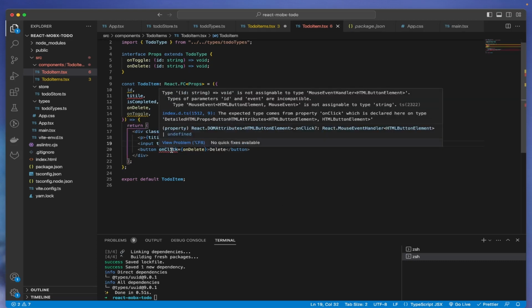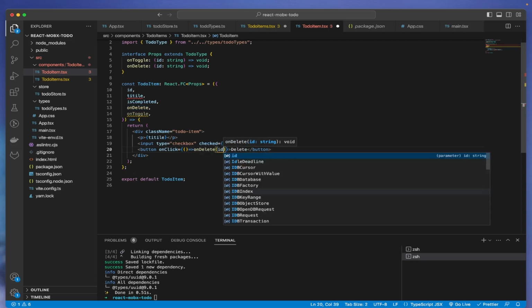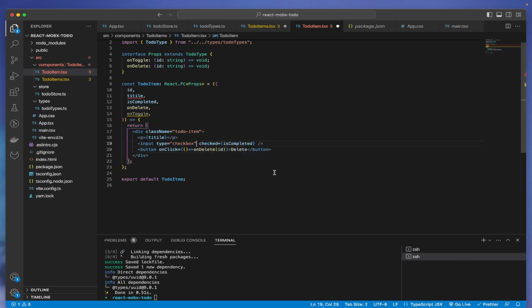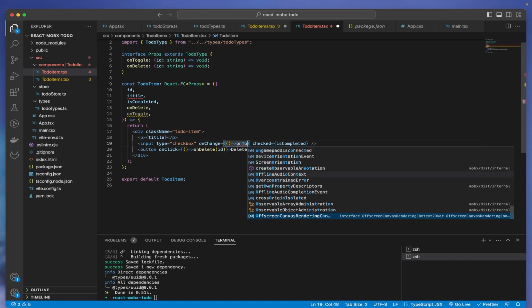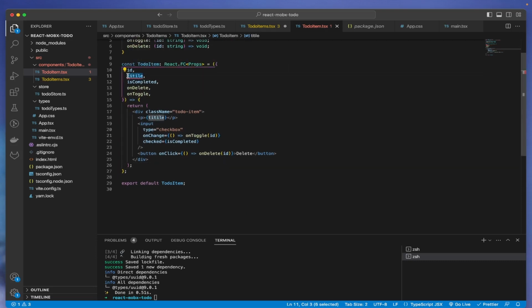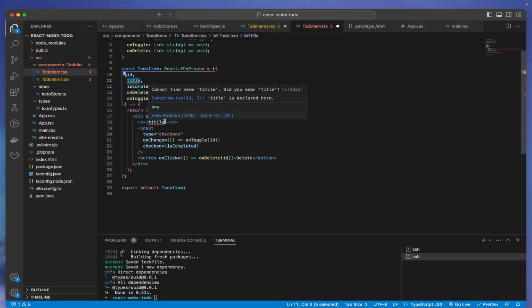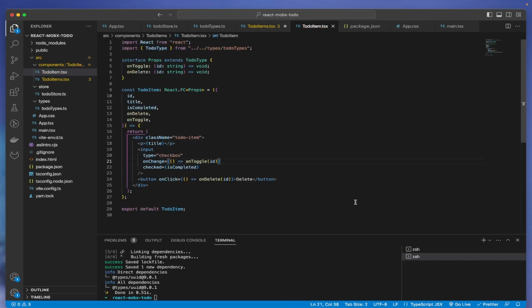Okay, so it is not enough, so on delete we need id, and then here also on change we need the toggle. Okay, so I think we have pretty much everything. Okay, there is a problem here and it should be title. So I think we already have our item.